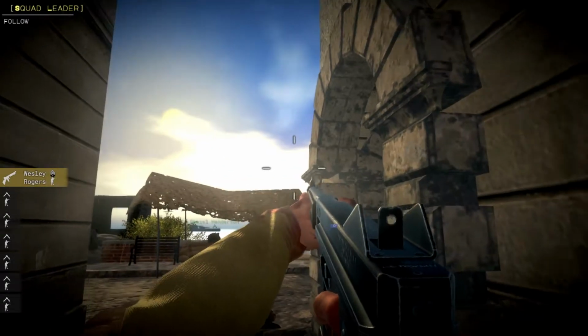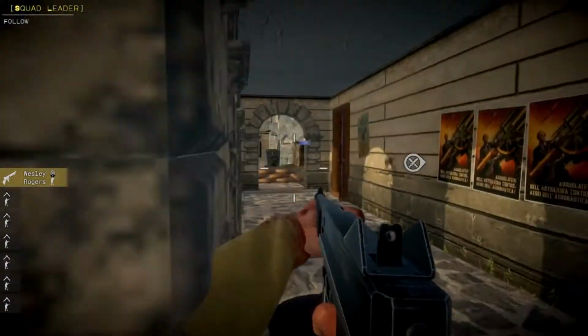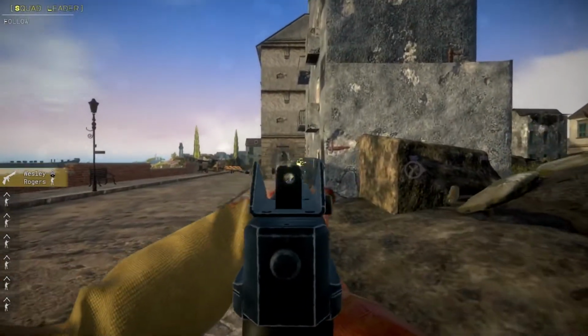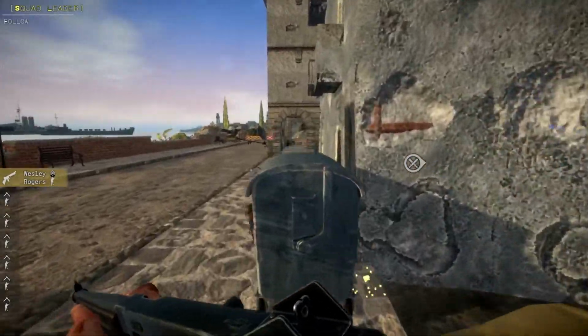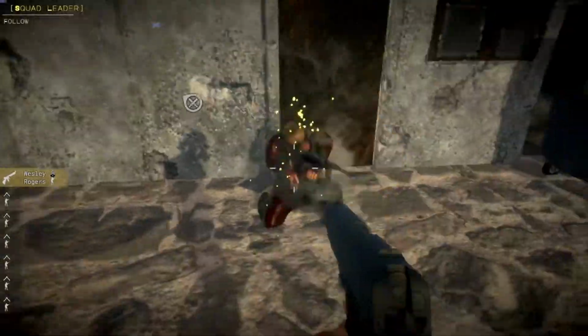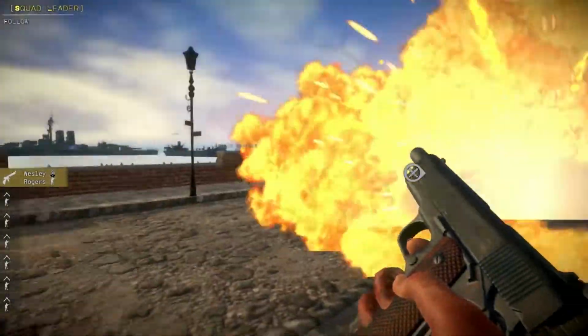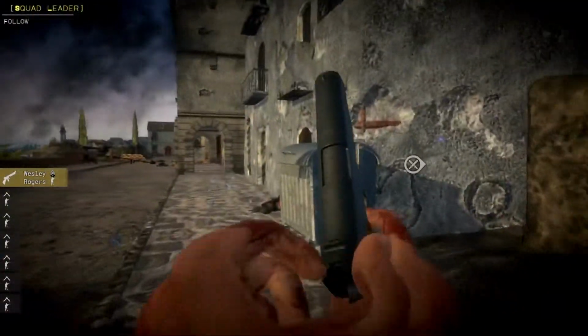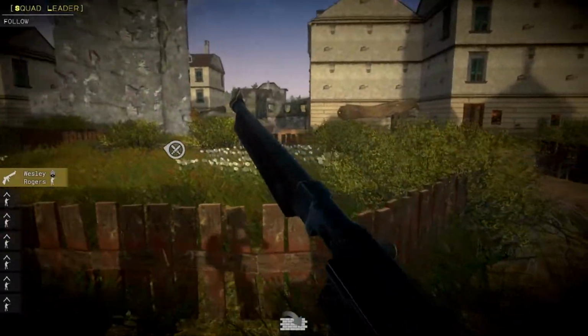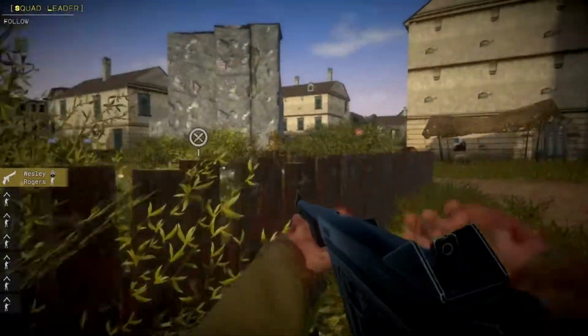Okay, cool. Let's go kill the Germans. I was going to say dirty Germans, I said Dermans. Ah, I can't speak. Murder people. Let's go. Hello. Oh shit, I have ammo. Can my guys do their jobs? So far, my squad is actually doing pretty damn good. If I knew how to give my squad orders, that'd be fantastic.